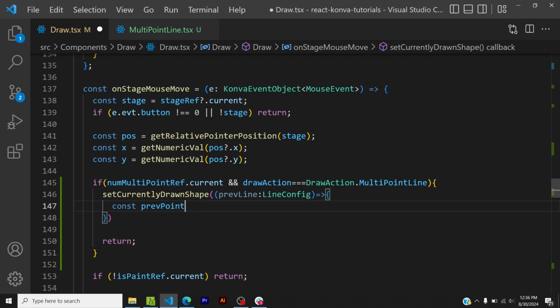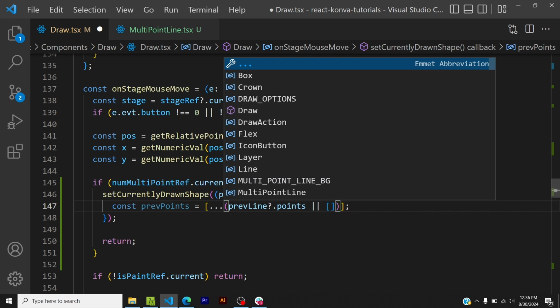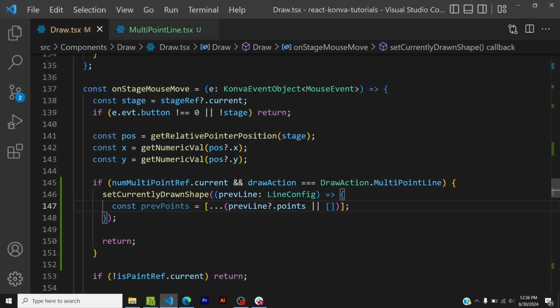So previous points is equal to prev line points or array, and I will spread this. Basically, I'm making a copy of this because I will mutate it. I don't want to mutate the original points. I will make a copy of it and then change it.